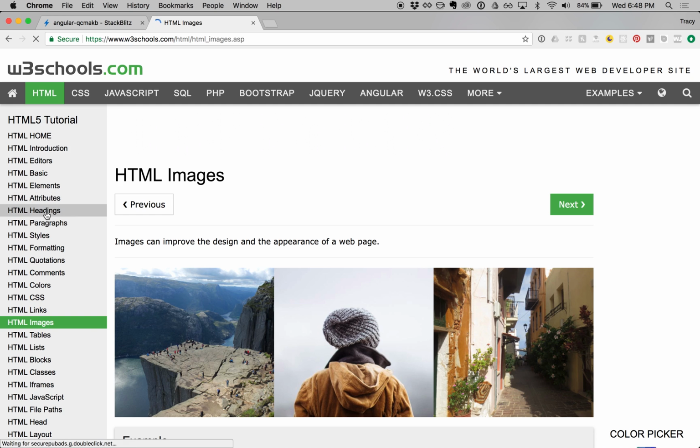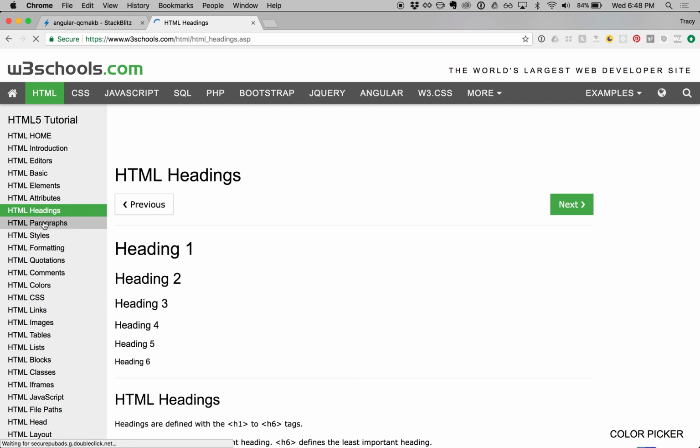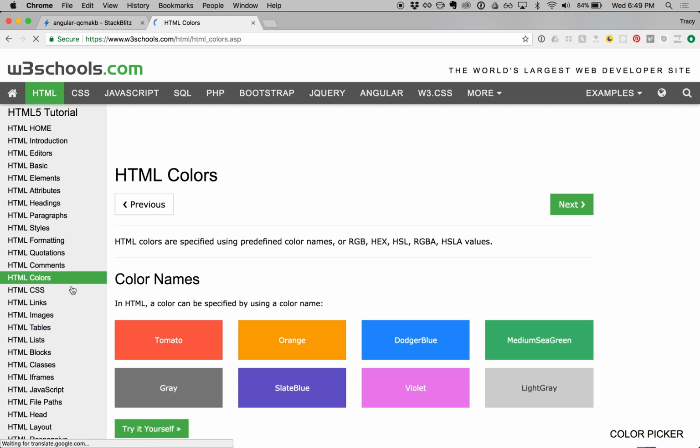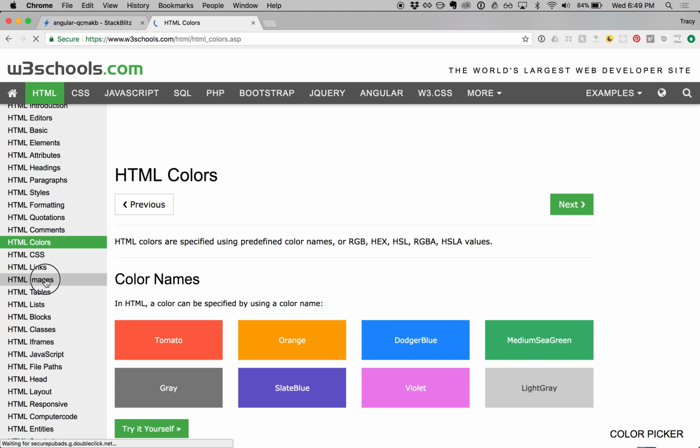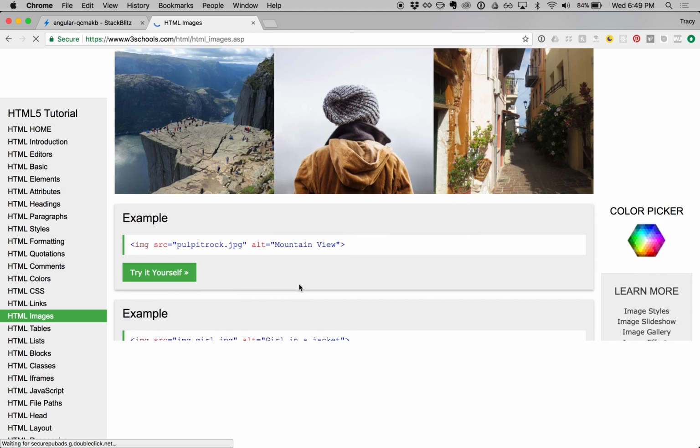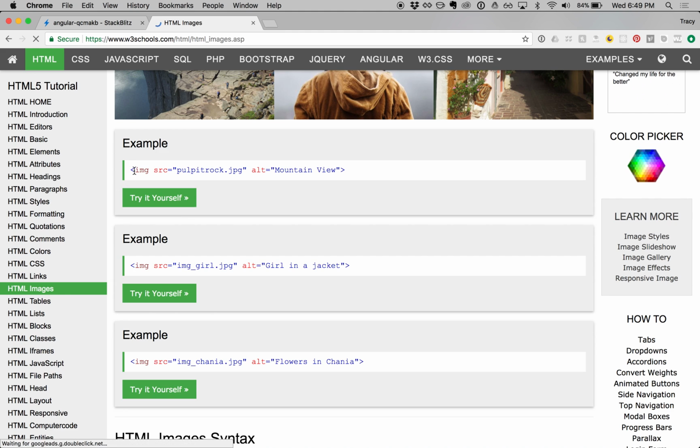You can do anything you like, right? You have headings, paragraphs, colors. We wanted images, right? So with images, we can see there's an image tag right here, and then there's a source, which is where you're getting the picture from, and then the alternative text.